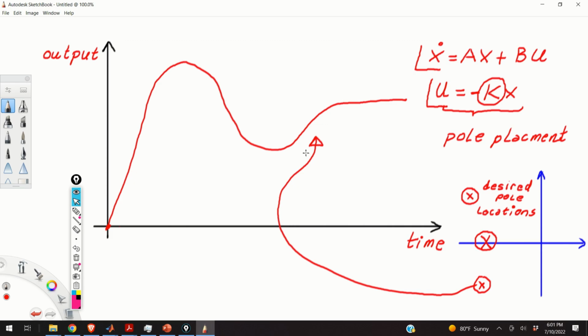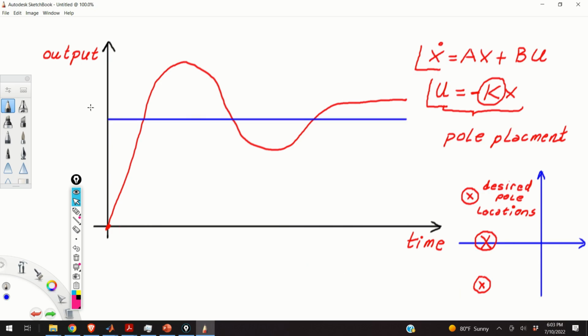However, the classical pole placement method does not ensure that our steady state error, the value over here, for a certain value of the reference signal, is eliminated. And that's one of the main drawbacks of the pole placement method. So we need to augment and improve the classical pole placement method by adding an extra control layer. And that extra control layer can be achieved by adding an integral control action.